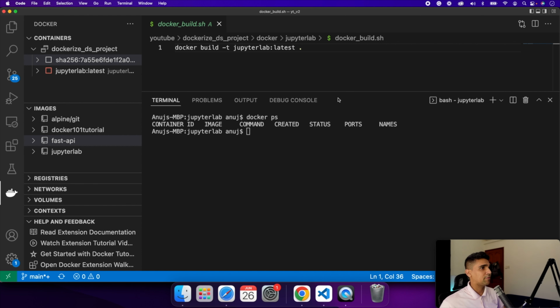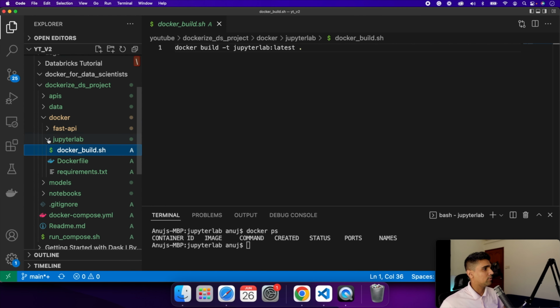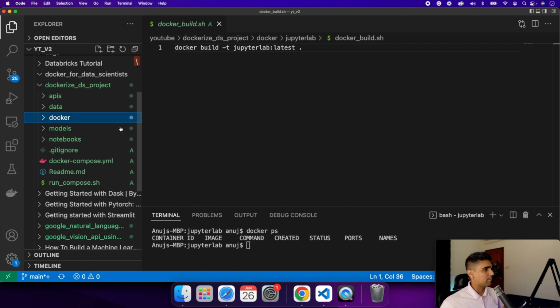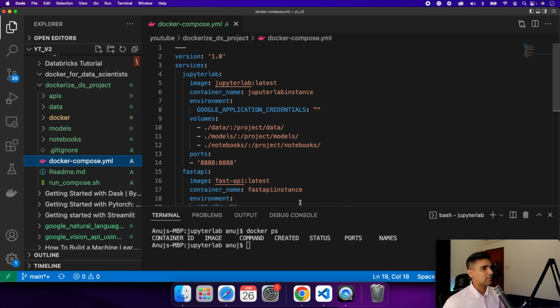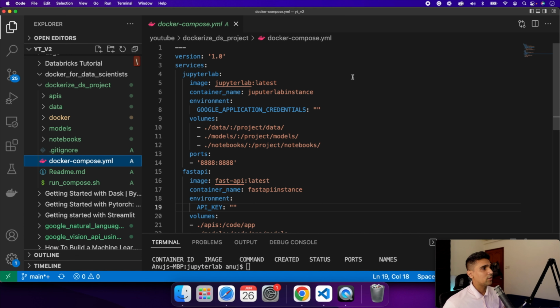So yep, as a next step, we are going to run both the images together and see the whole flow. So I think it's best to move on to run compose and then Docker Compose. You can see run compose is essentially calling docker compose up, which is just a configuration YAML file, which has all the steps, the configuration on how to run these containers. Okay, moving on to the Docker Compose. I think this is one of the important points in this whole project on how the whole thing works. So let's go one by one.